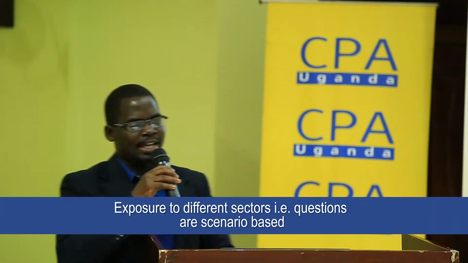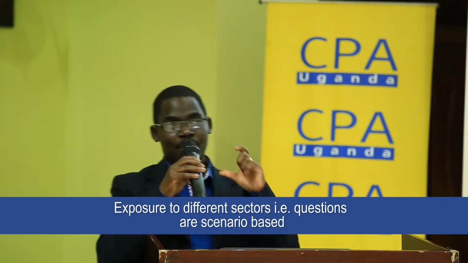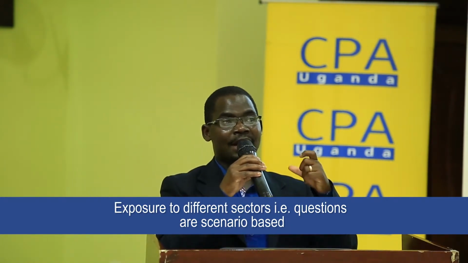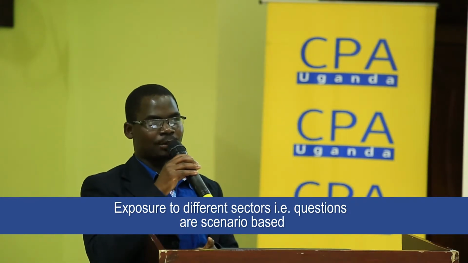The next one, exposure to different sectors. Because all the 5 questions, you see that they are scenario based. It's not like the other paper of level 1, cost and management accounting, where they will ask you things which are direct. The examiner here will give you a scenario first. Which scenario is picked from different sectors? Meaning if there are 5 questions, the paper may have 5 sectors.